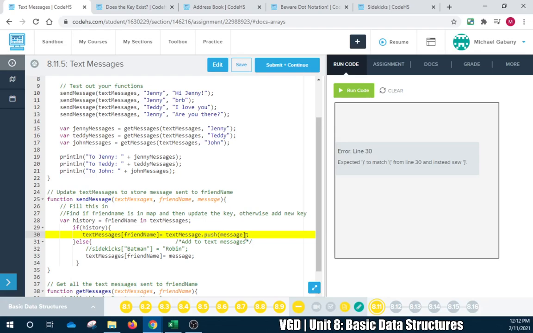Oh no. What am I doing wrong? What am I doing?